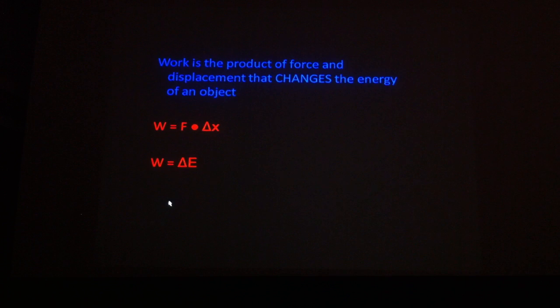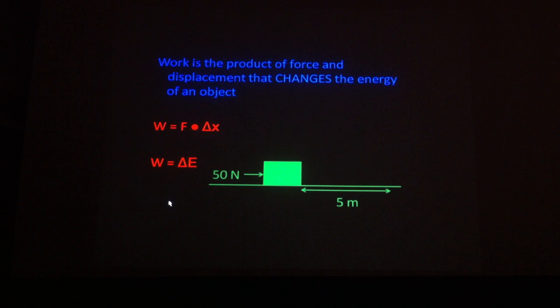So let's look at a simple case. A 50 Newton force is applied to a box, and the box is pushed horizontally a distance of 5 meters while that force is applied. And if we ignore air resistance and friction, then we can intuitively understand that this box is going to accelerate, it's going to speed up, and it's going to end up at the end of the 5 meters with a certain amount of velocity. And as a result of that, have what type of energy? Yes, it's going to have kinetic energy. So this box has increased its kinetic energy because we've applied this force to it.